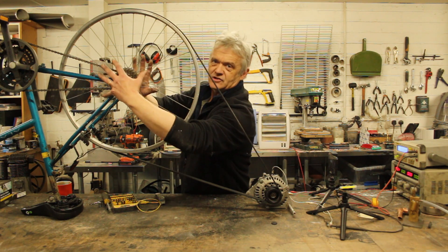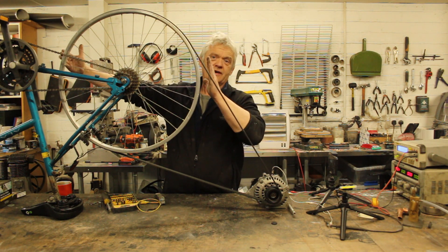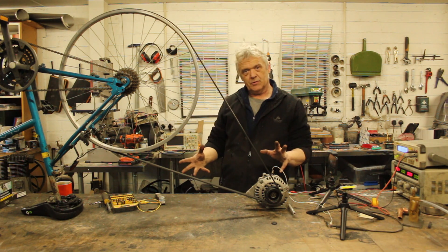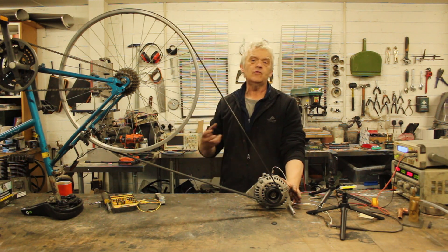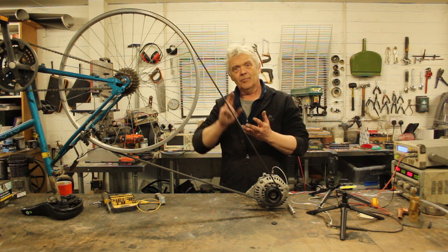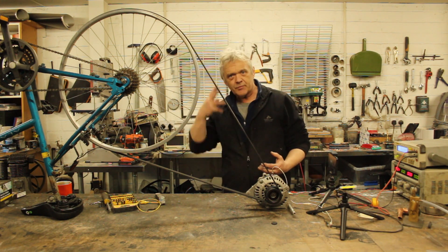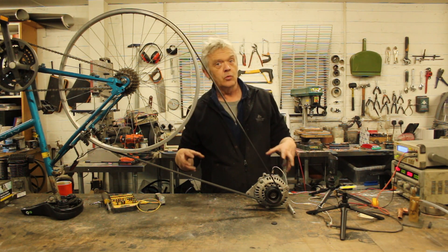Obviously we could put the blades right here and it becomes a wind turbine, or put the blades here and make it a water turbine where we have buckets going around. This little arrangement can test your generator for a whole variety of inputs you might want — like hand crank, bicycle type, water wheel, or wind turbine. So it's a great way of setting something up when you have a project in mind, so you can test whether that project is going to work.